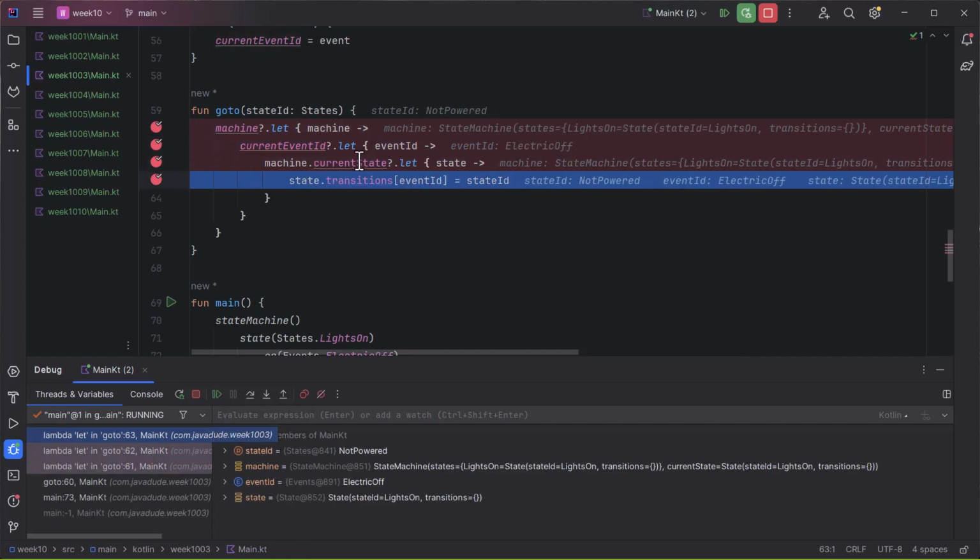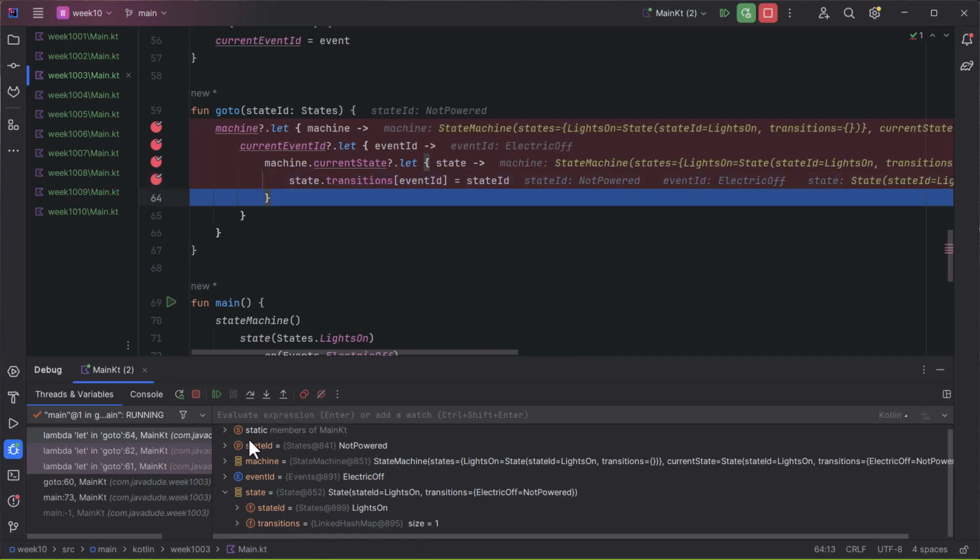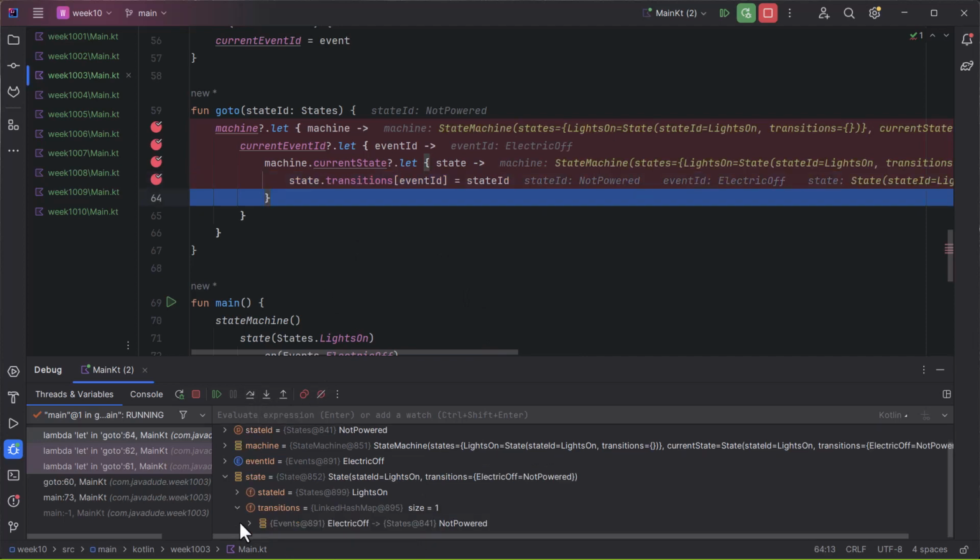So we know that we have a current state. So we're gonna take that state, transitions, event ID equals state ID. So transitions is empty there. Let's step over. And now transitions has somebody inside there. Electric off goes to not powered. Okay.